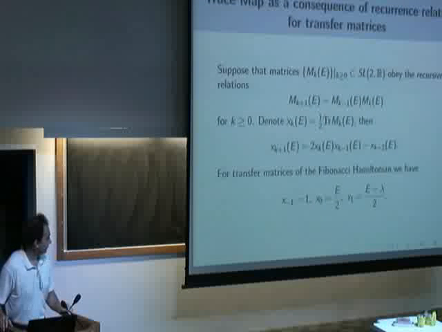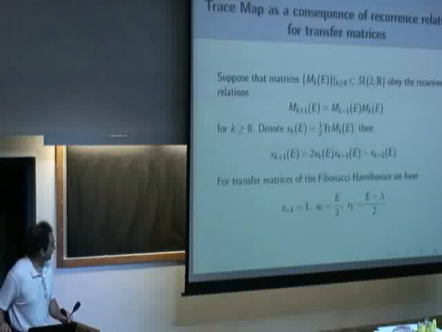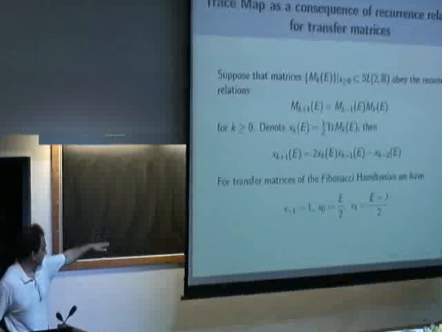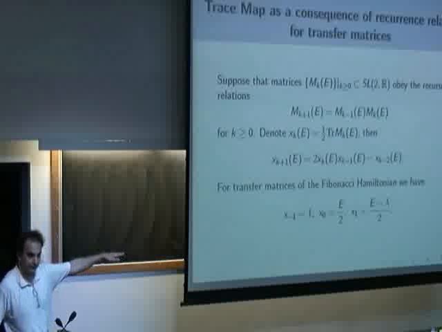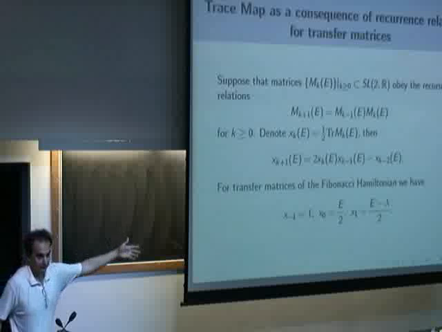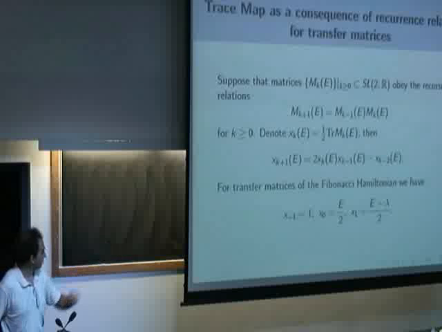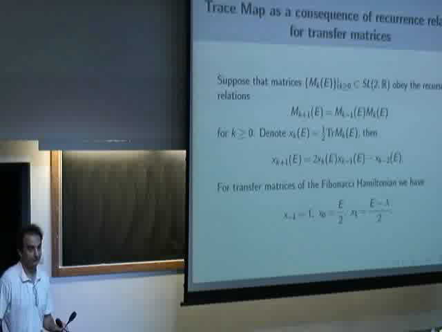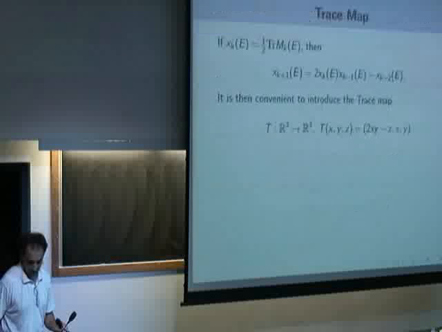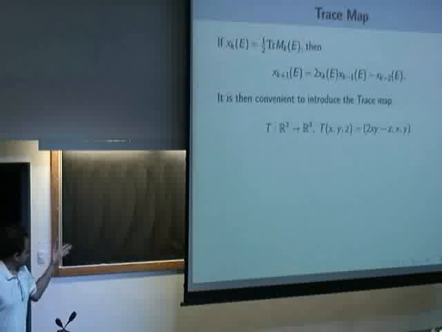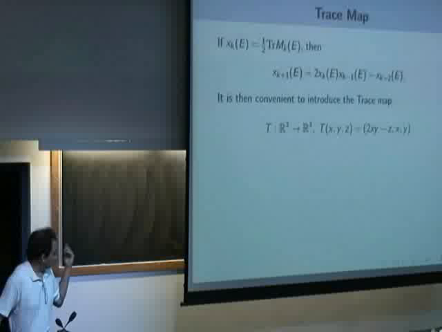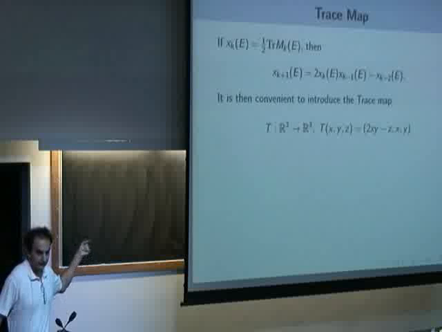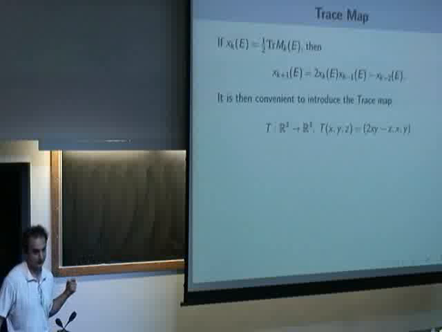And we use that in the following way. For the Fibonacci Hamiltonian, we explicitly calculated that the first three traces had this form, and then you could understand the dynamics, the properties of other traces just using that relation. So we introduce the trace map, and we reduce the question to the following. You get that point, and you iterate that point under the action of trace map, and you want to understand the dynamics, the behavior of that orbit.